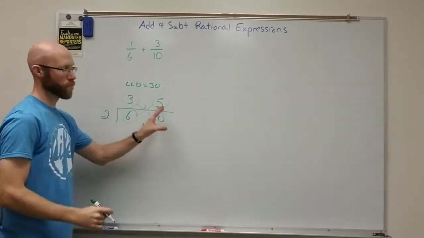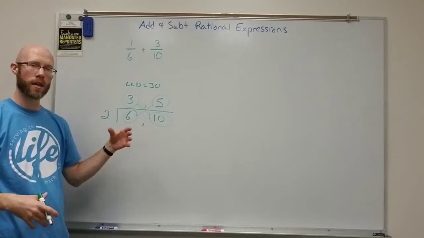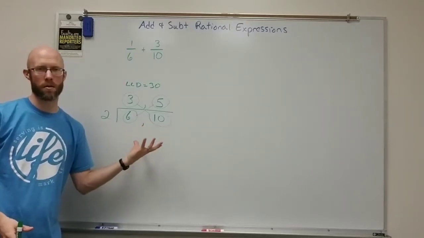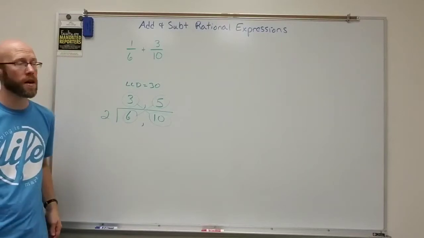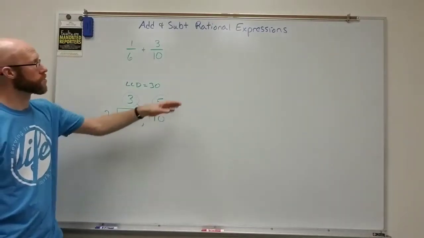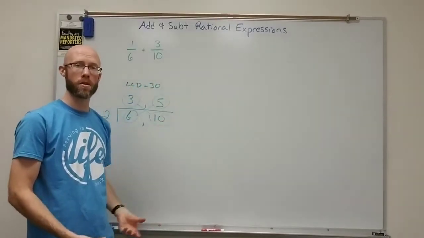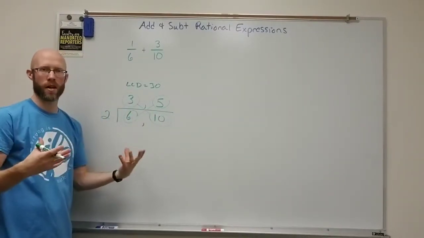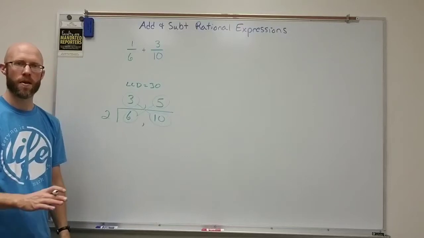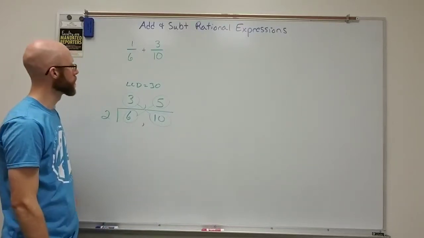And this method will work every time, but I think as we get into more complicated ones, this gets a little bit clunky. It's nice with numbers, it's pretty fast, especially with big numbers. But as we get into rational expressions and polynomials, this will work, but when you get polynomials under here, it just looks kind of clunky and hard to follow. So I'll show you a little bit nicer trick.